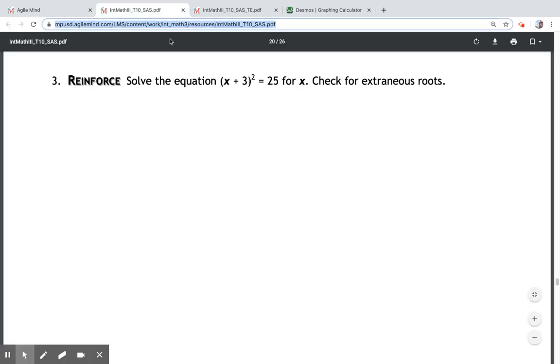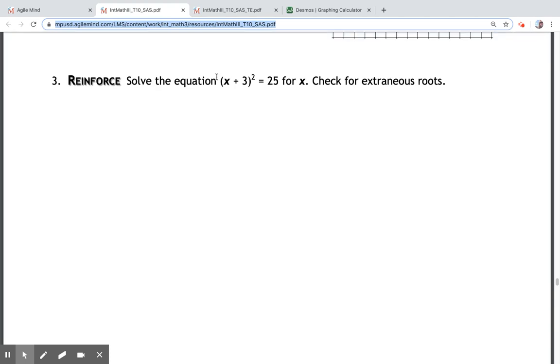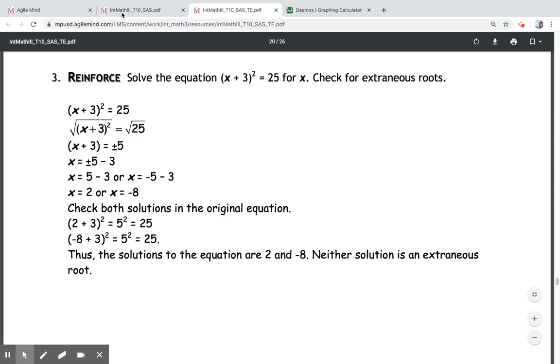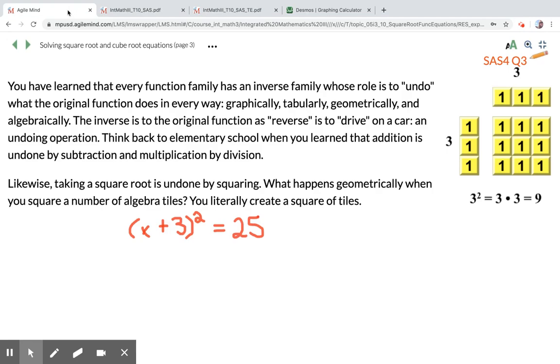All right, guys, so I did the work. This was the problem you were working on. The first thing I noticed is that there was a square there, and I could have done x squared plus 6x plus 9, but I thought, you know what? I could do a square root to get rid of that. And if you do the square root on one side, you've got to do it to the other. I'm going to write it out to show you: the square root of one side and the square root of the other.